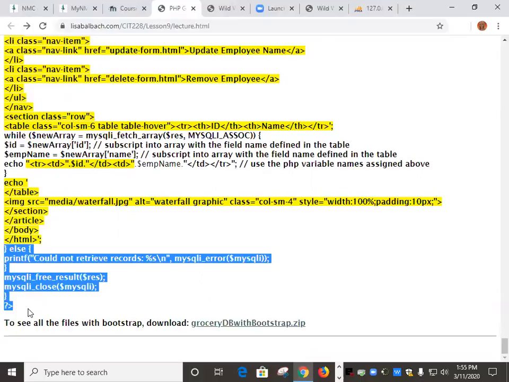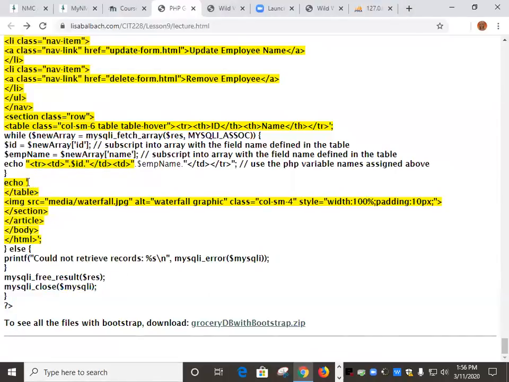Personally, I think if you are going to insert Bootstrap into your PHP, I would do it this exact way that I showed you today. I would get the PHP code working without any styling, get it working, then add the styling in. Because the styling is simply an echo with a single quote where it starts and a single quote where it ends. It's just HTML, so that is all straight HTML. The hard part is getting the PHP to work.